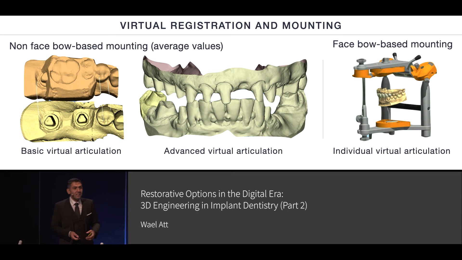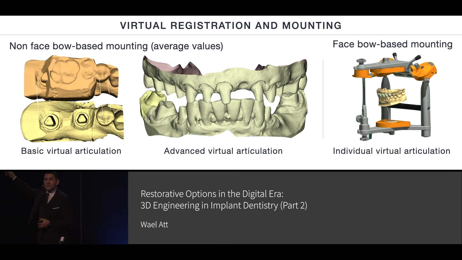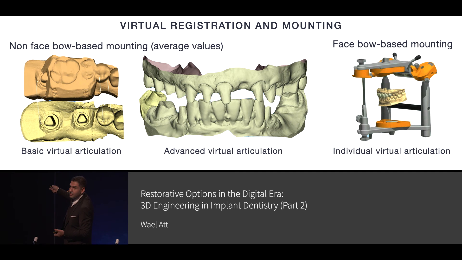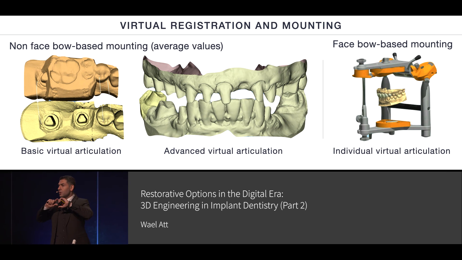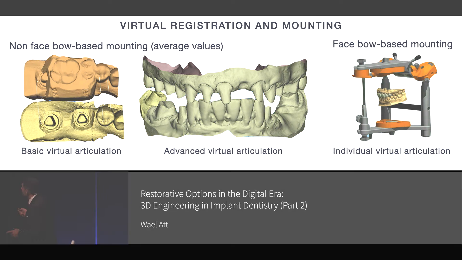The second one is called advanced virtual articulation, which was introduced for the first time by Align Technologies, and then spread to all other manufacturers. It's essentially the same as the basic, but extends to the complete arc. You put your temporaries on one side, ask the patient to bite on the temporaries, scan the contralateral aspect, then remove your temporaries from the other side, swap them, and scan again. The software will combine the two scans together, giving you the relationship between both jaws. But we are still missing all the significant information.